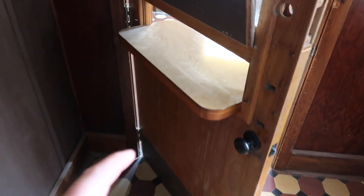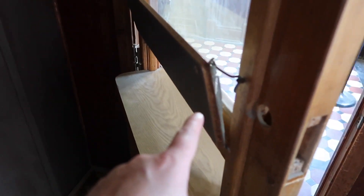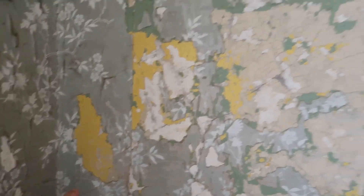This door has an opening where you could slide medication through, clamped on with a little hook. On the opposite side, there's an area that the nurse or guard could speak through to talk to whoever was on the other side. Some serious history shining through here — look at this old wallpaper. It's like a bunch of different layers and different colors from decades and decades of different layers placed on the walls.